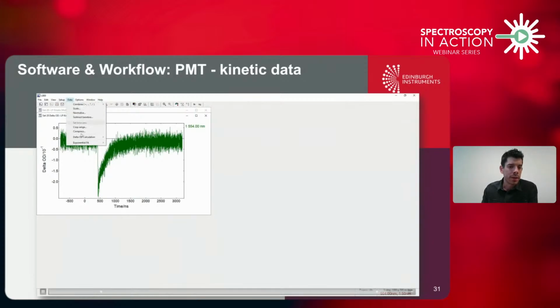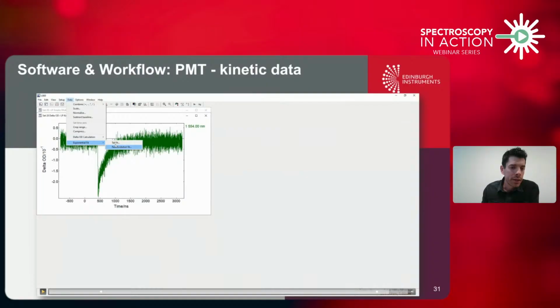So that's how the decay of rose bengal looks at this wavelength, 554. And the LP980 software allows me also to apply a fit to the decay.